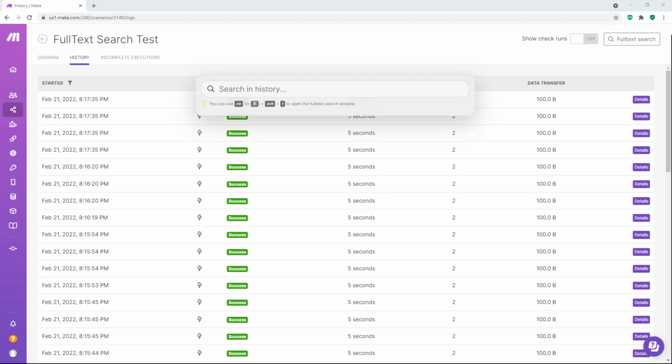Clear that out, and I'm just going to put in the text. Okay, it's taking a while.